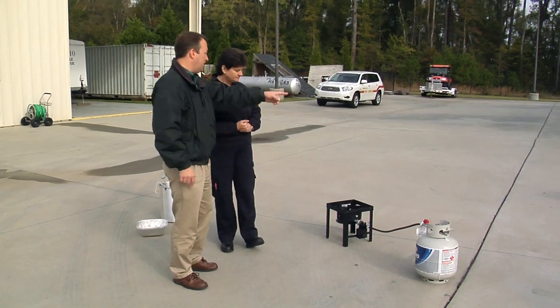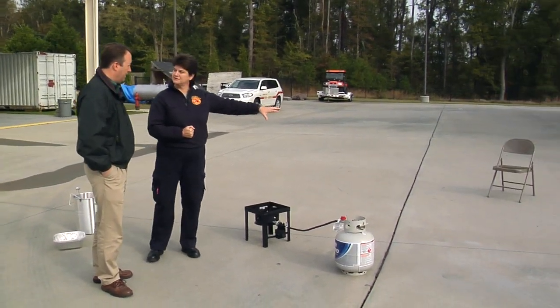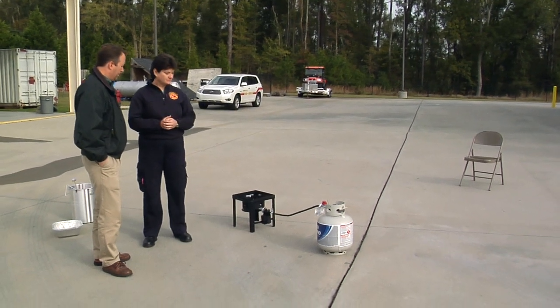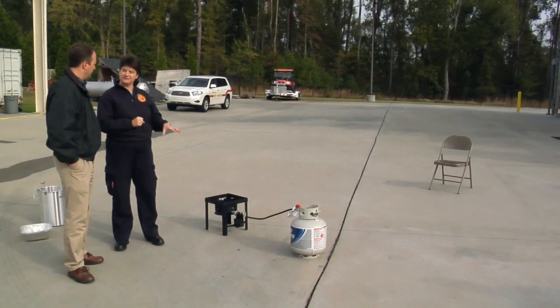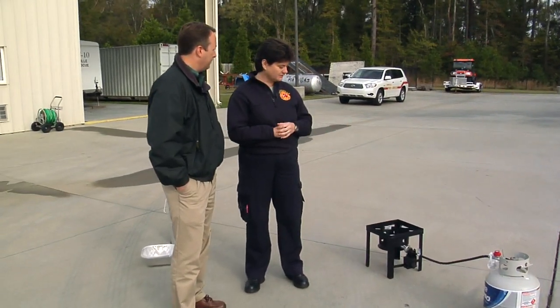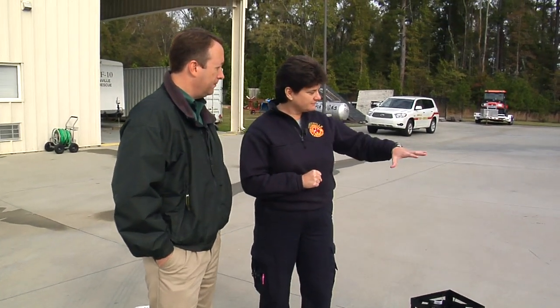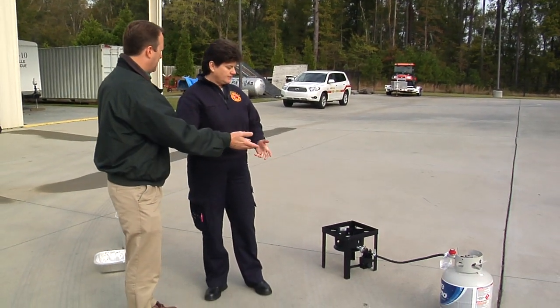You've got a chair all the way over there — that's to demonstrate how far 10 feet is away from this cooking area. We have two very dangerous components: gas and fire. We can use them safely as great tools, but when you put them together, some things tend to go wrong. So if we have plenty of space, 10 feet is the recommended distance. Keep your tank far away from your burner — you don't want that tube looping down or the tank really close to the heat.